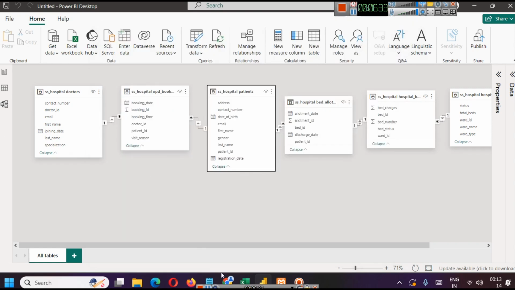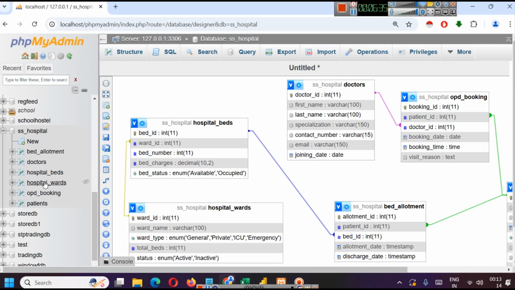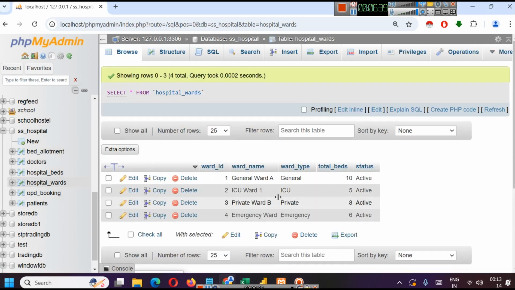For example, in the hospital, the wards are as follows: general ward, ICU ward, private ward B, and emergency ward. Ward type is also given, and here it is also given which ward has how many total beds. For example, general ward has 10 beds.